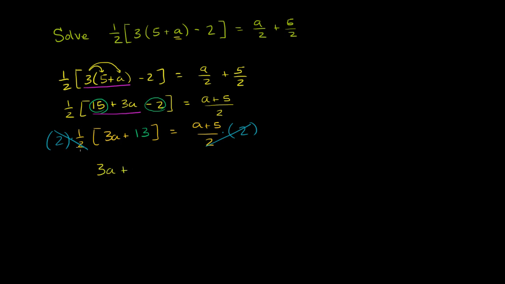And now, like always, we want to isolate the variable on one side. Let's isolate it on the left hand side, especially because we have more a's on the left than we do on the right. So let's subtract a from both sides to get rid of the a on the right hand side. I'm picking a to subtract because I have an a on the right hand side, and I want to get rid of all the a's on the right. So on the left hand side, 3a minus a is 2a. So I have 2a plus 13 is equal to a minus a. That cancels out. 2a is going to be equal to 5.